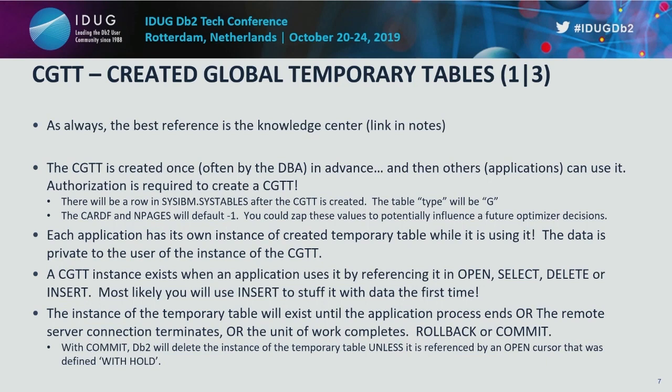The instance of the temporary table will exist until the application process ends or the remote server connection terminates or the unit of work completes. Rollback, commit. And so with commit, DB2 will delete the instance of the temporary table unless it is referenced in an open cursor that's defined with hold. Sometimes you could return the cursor to the calling program.